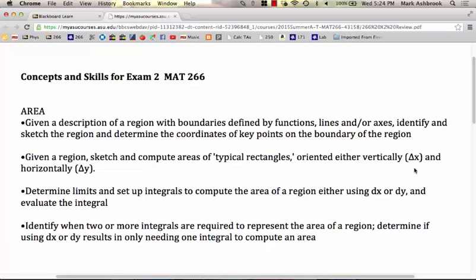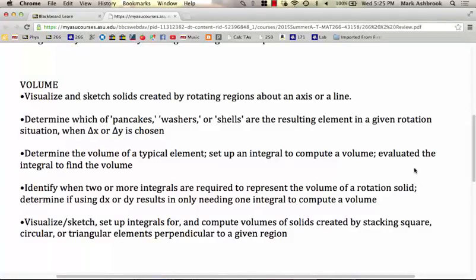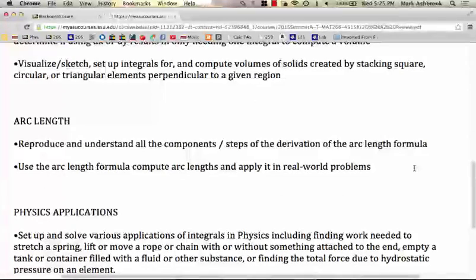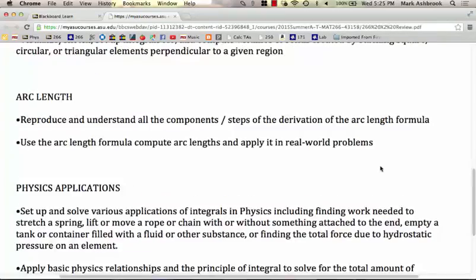So this is the aspects of area that we talked about. I'm not going to read them, but you can read it. And then these are the aspects of volume that we found in the examples. Arc length, remember I spent a little bit of time in class to do this easy derivation of the formula for arc length. Are you responsible for that? In terms of developing that integral formula, that's very doable, and we took 10 minutes to do it in class, so make sure you know that. And then using the formula and doing the applications.